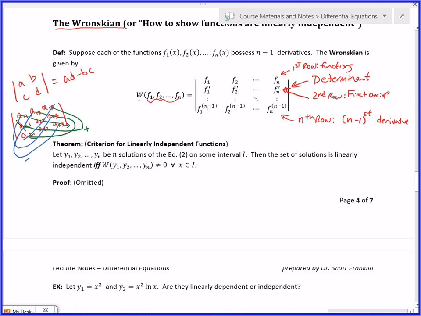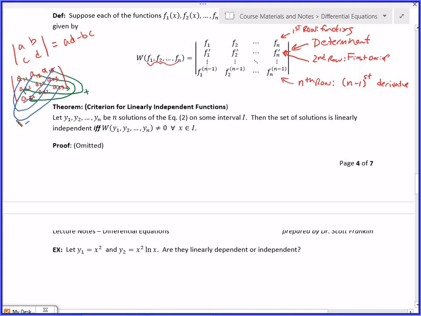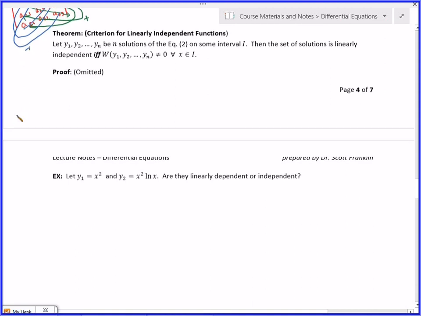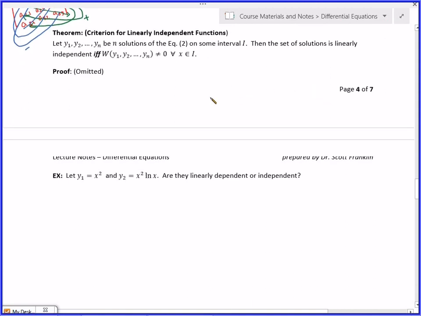That's where you either expand along a row or a column, and you start marking out rows and columns, all that stuff. You don't have to do that in here, I don't think. I may give you one just to see how well you remember it. We'll see.